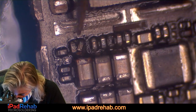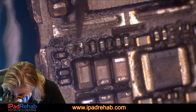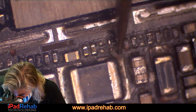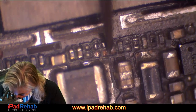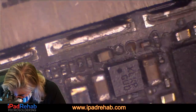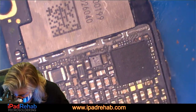These guys that look like capacitors. Let's just eliminate these variables. They look really, really bad. That looks really, really bad. Okay. All right, now let's see.